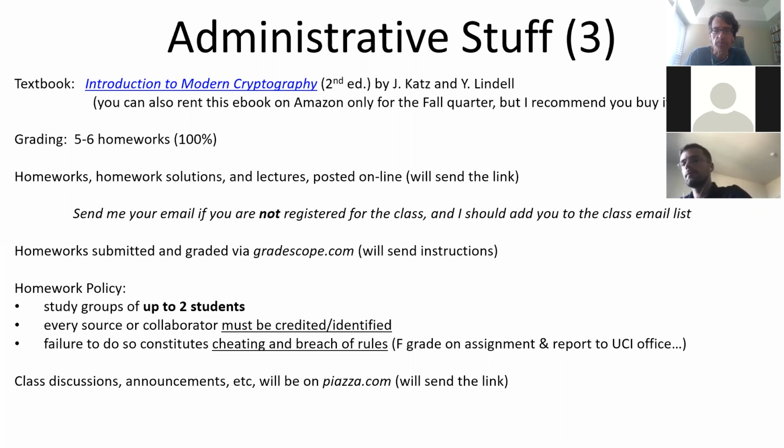Here's the textbook. I emailed you this link. Introduction to Modern Cryptography by Katz and Lindell. On Amazon, you can get an electronic version of this, and you can get it permanently, or you can rent it. The latter is cheaper, but the former gives you a permanent reference. So it just depends, I guess. Unfortunately, you have to decide now, I think. I don't know if Amazon has some scheme where you can rent it and then purchase at a discount if you change your decision.